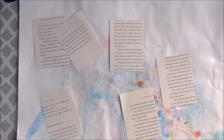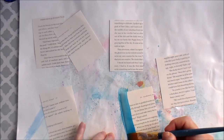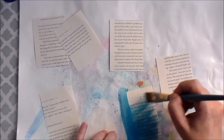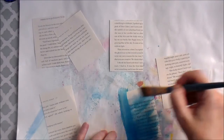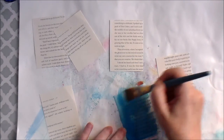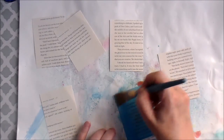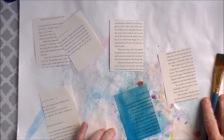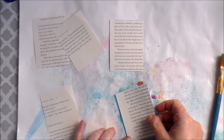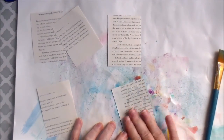Now I discovered with these Artist Loft paints that the second time you use them, they're still pretty moist. I did just use them yesterday. So I added my water, but as you can see today, the paint is a lot wetter today. So I don't think you need to add as much water onto it. It probably dries out, but I did just use them yesterday, so they're still pretty wet.